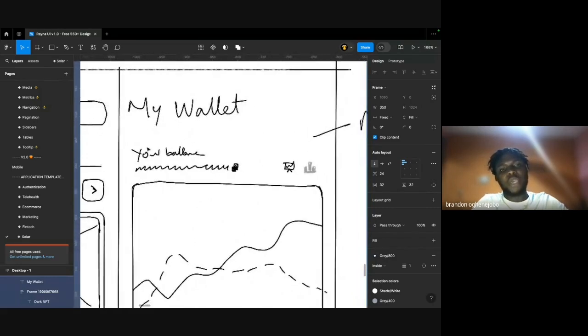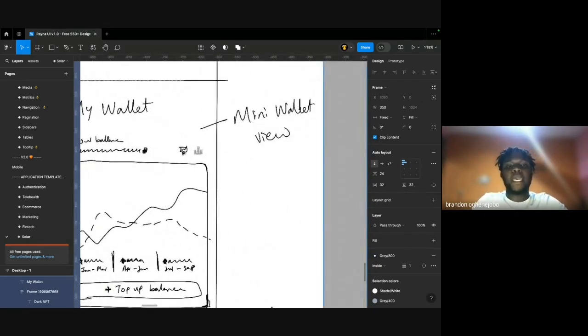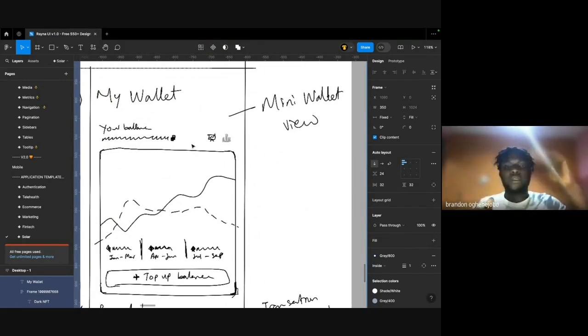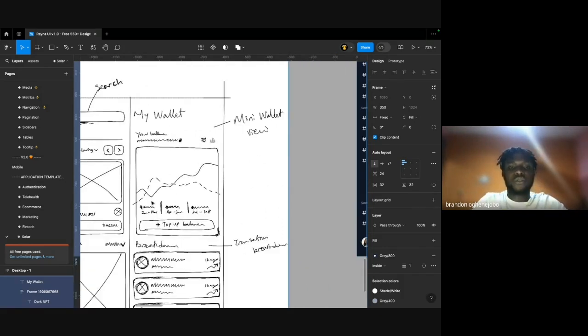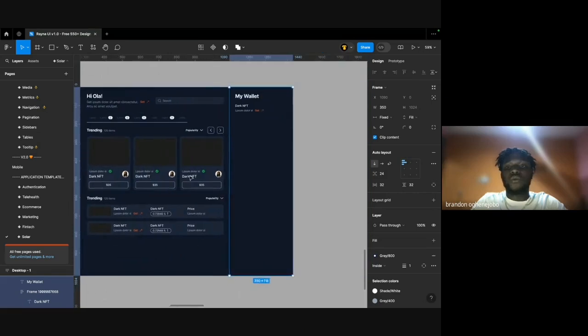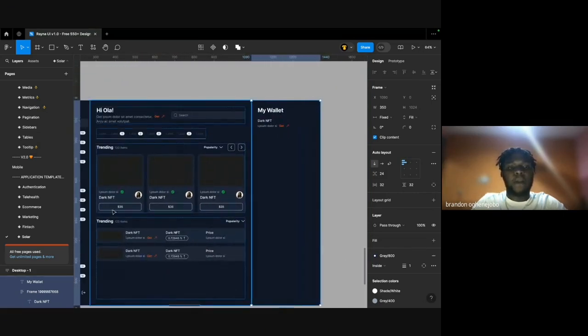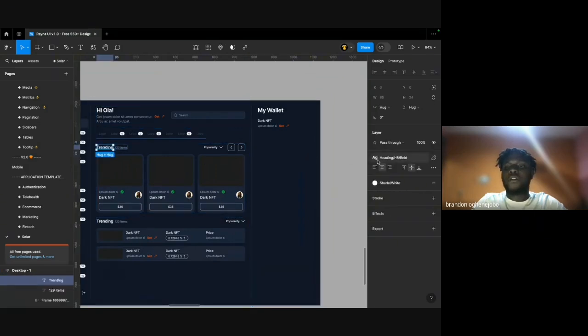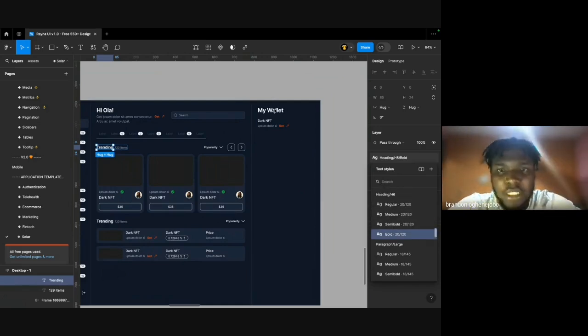And then what do we have up here? We have our balance showing up. We have, what is this? This is a code to copy the address of the wallet. And then this is a toggle to swap between card, graph, and candlestick or bar chart views for this wallet top up chart. So we're going to be doing just that. I'm going to be using a bigger size of font, but I'll try to make sure it's not as big as this H6.